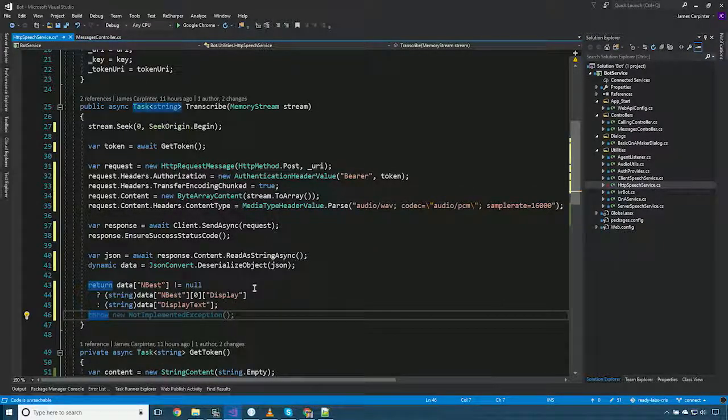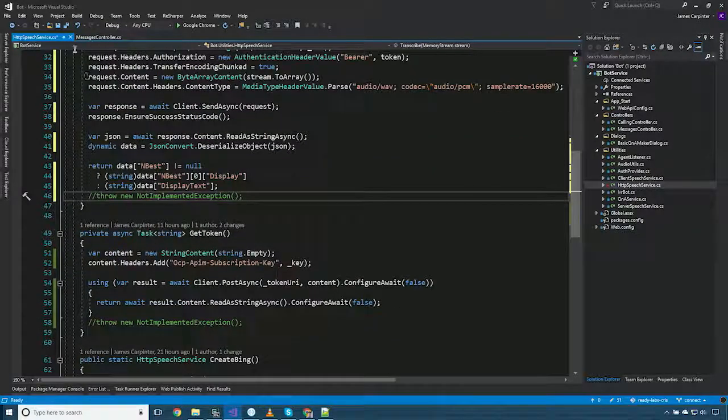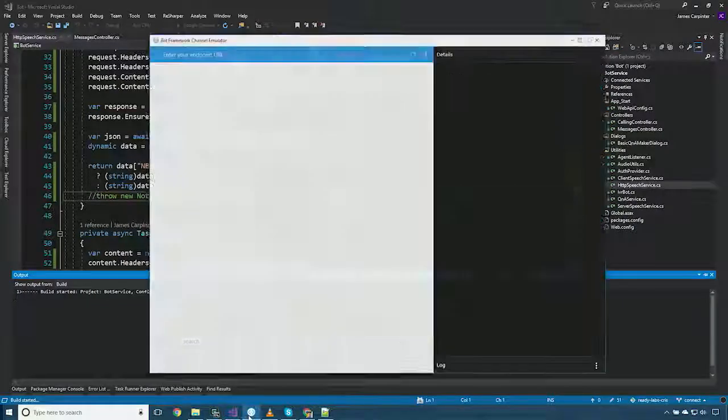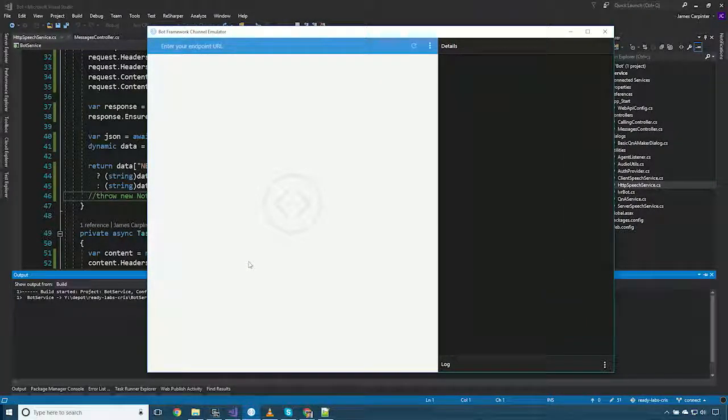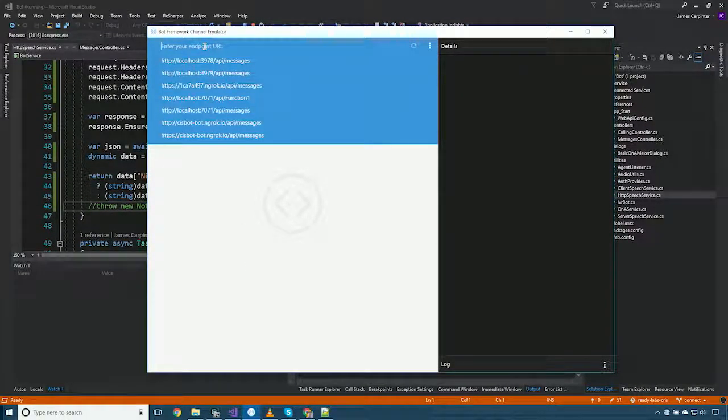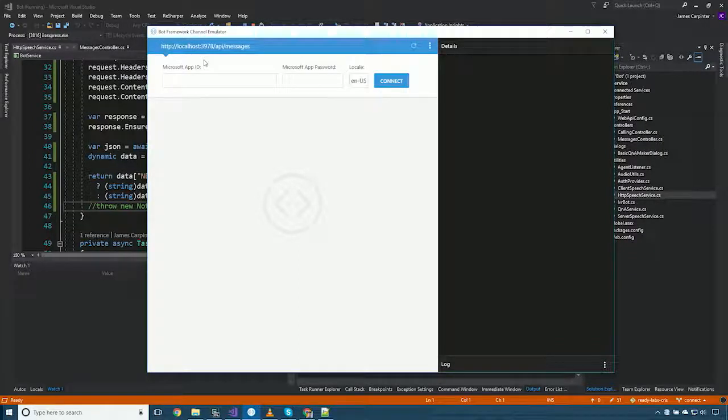So I'm just going to comment out this exception here, make sure that other one's commented out, and we're going to spin this up. We're going to see it in action. And to test this locally, I'm just going to use the Bot Framework emulator. The Bot Framework emulator is a simple app here, and all I need to do is enter the endpoint that IIS Express is going to post for me. So I'll type that in. I can leave both app ID and password blank, and click connect, and in just a few moments, once my service spins up, I am going to be able to get a welcome message and then start uploading my audio files and see the transcription.